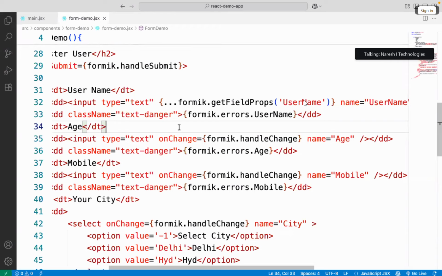This spread operator is good if you want validation to happen at every stage. Sometimes we don't want that. Sometimes we don't want to verify on blur. We want to verify only on change. Then we cannot use this. If you use this unnecessarily, it will verify on every event. We don't want that. Then it is better to write only what you want. If you want to verify on every event, you can use it.